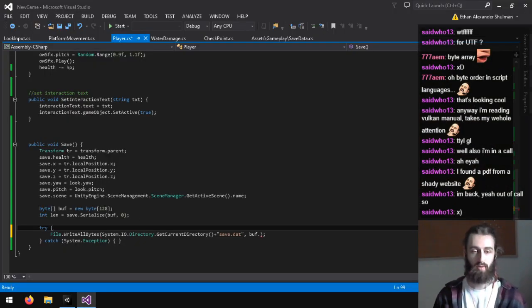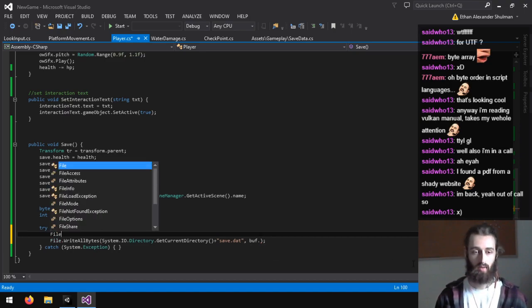Well, apparently you have to truncate it or copy it. So we're just gonna do file reads and writes.